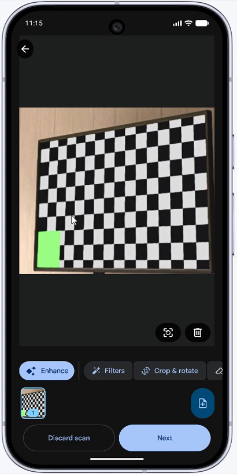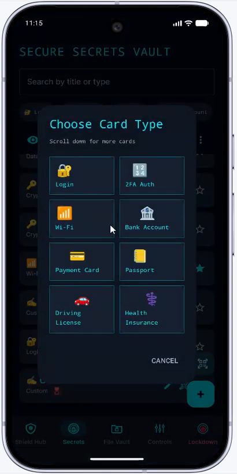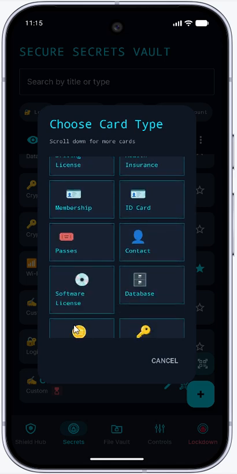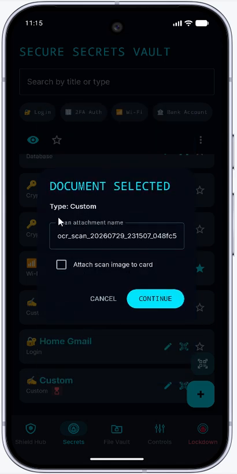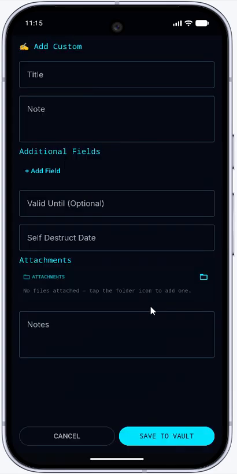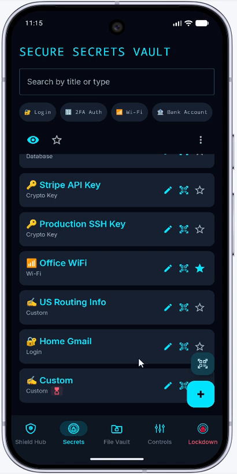So for example, this is just a simulated image, it can't find anything in that. So let us select, let's say, a custom card, but now it is asking, do you want to attach this image to the card? Yeah, that's also one more feature. When you scan something, you can attach that as an image with the card as well. Let's say we don't want to attach, let's say continue, right? Since there was nothing in that image, it really can't do much, it's just an empty card. Let's cancel this out. If there was something, it would have matched it and filled the fields.